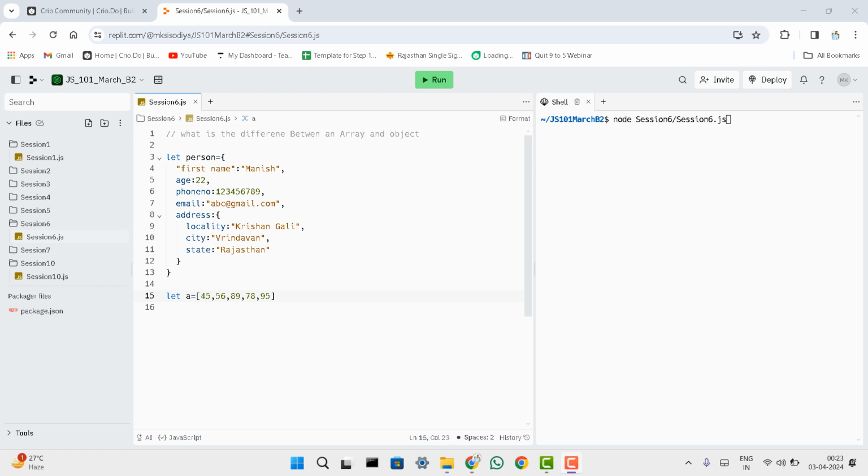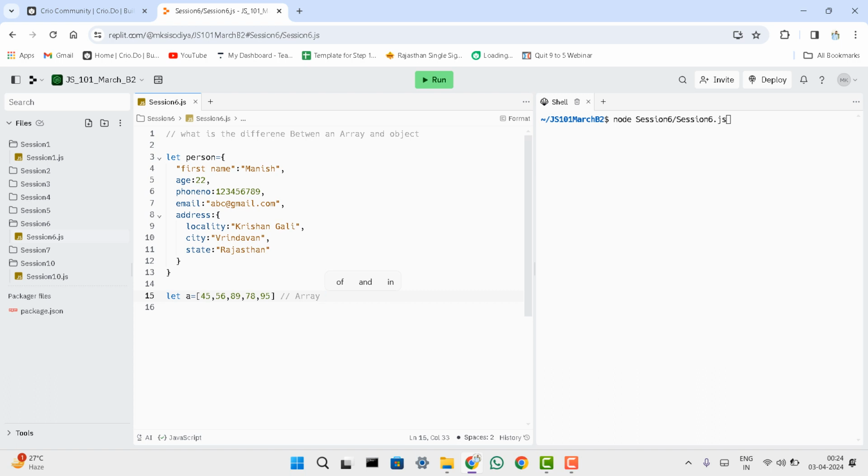But why do we need two different types of non-primitive data if we can have one? So if we first talk about arrays, we can store all the items in square brackets, and we can store multiple values. But in the case of an array, if you look at the one I have defined here, we can see that values are stored, but they do not clearly show what they are. We can see there are 45, 56, different values, but it's still not specified which type of value that is. It may be someone's marks, it may be some other kind of data.